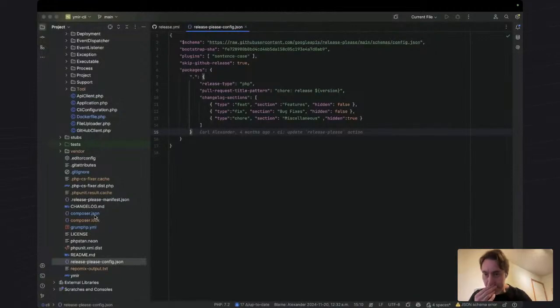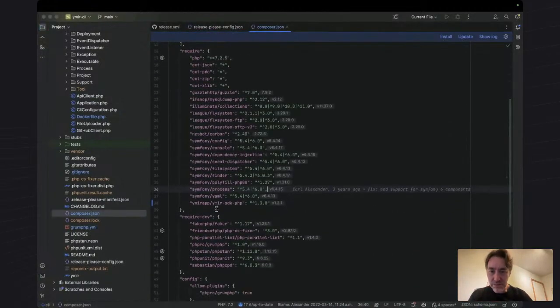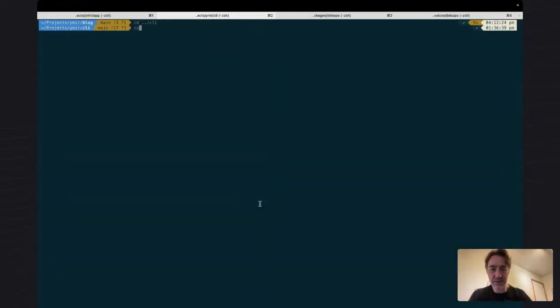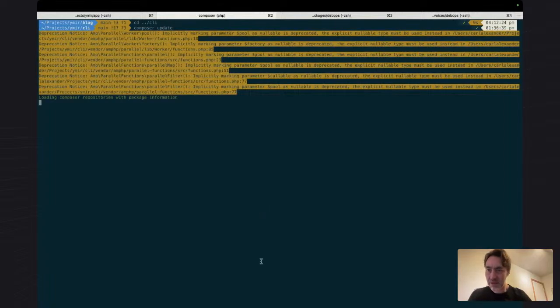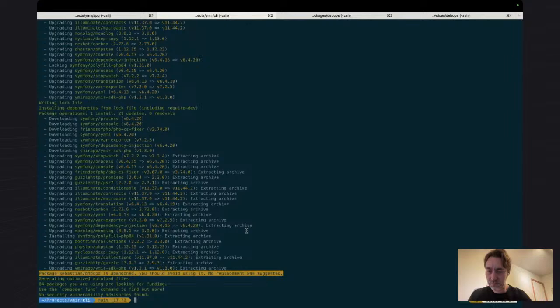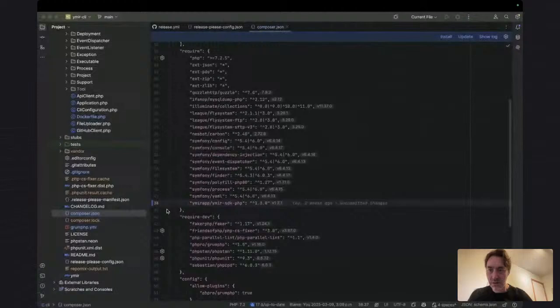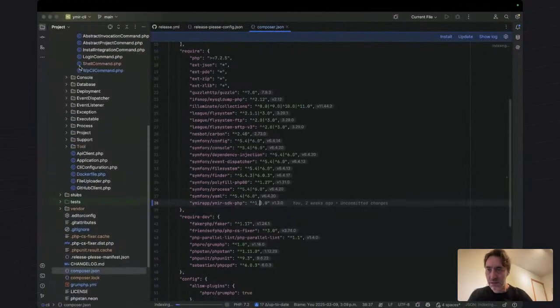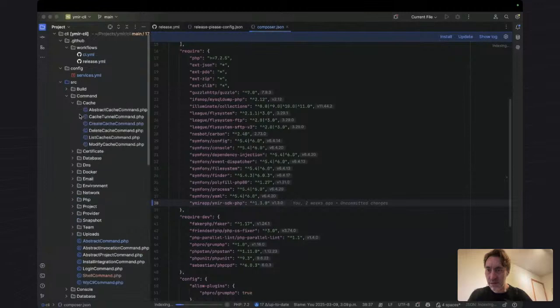Okay, so CLI. First step first, we need to bump this to 1.3. We did that. So if I do composer update, we have that. So, next we're going to work on the caches.